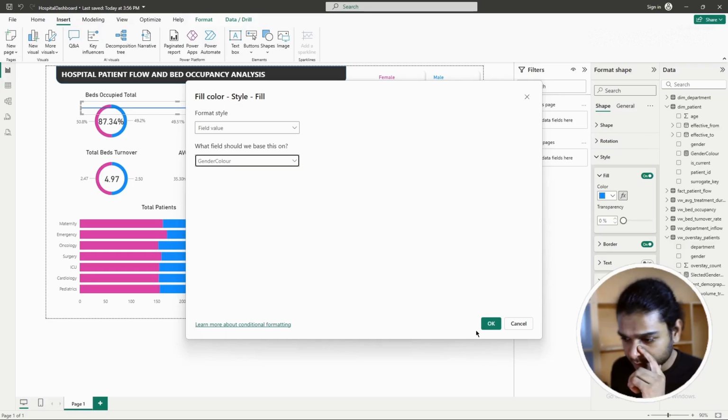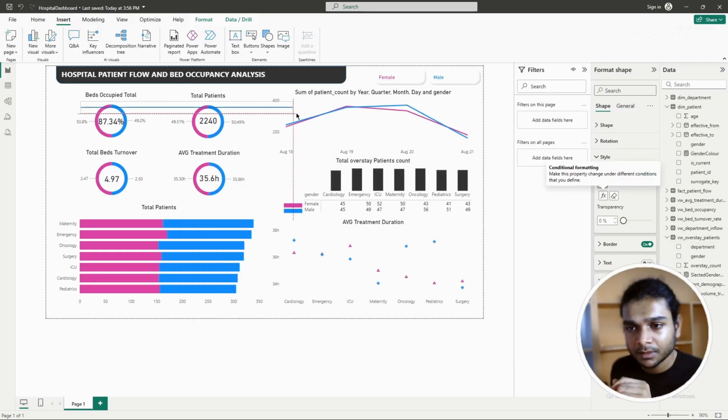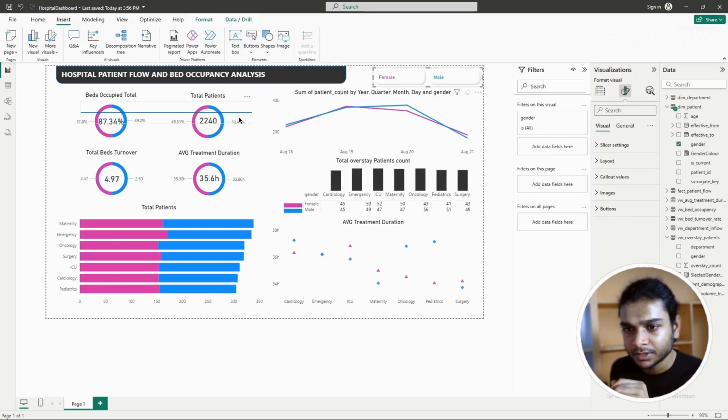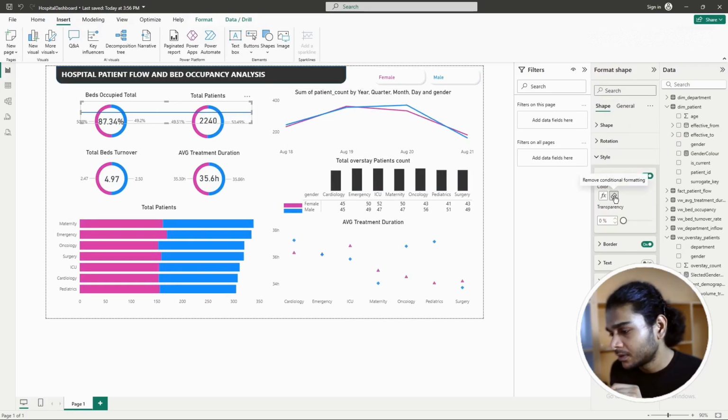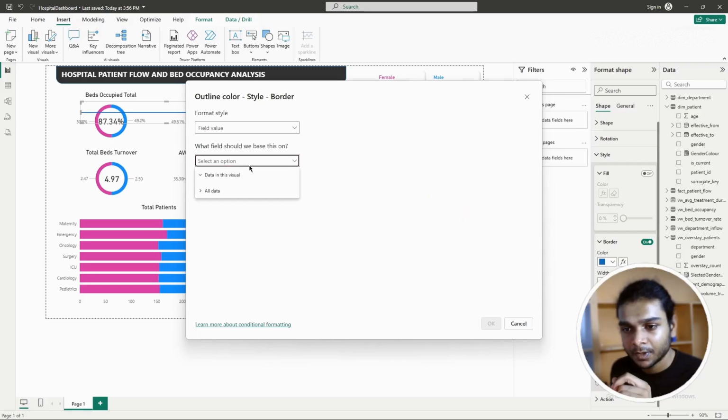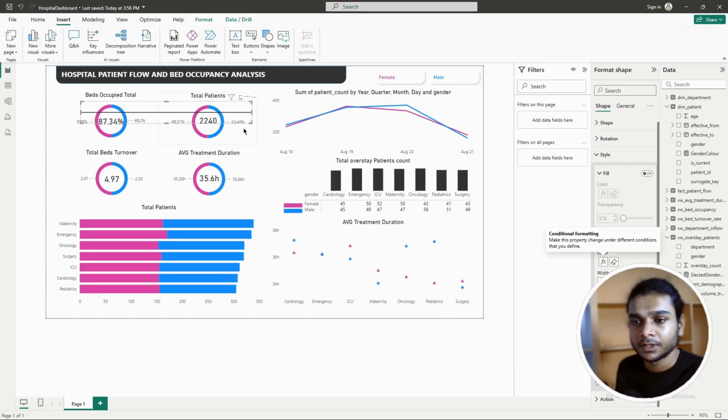Dimension patient, gender color, okay. Oh, it is not changing. Why is it not changing? Oh, because it is a line, you need to change the color at border, not fill. Field value, dimension, gender color, now it changes.